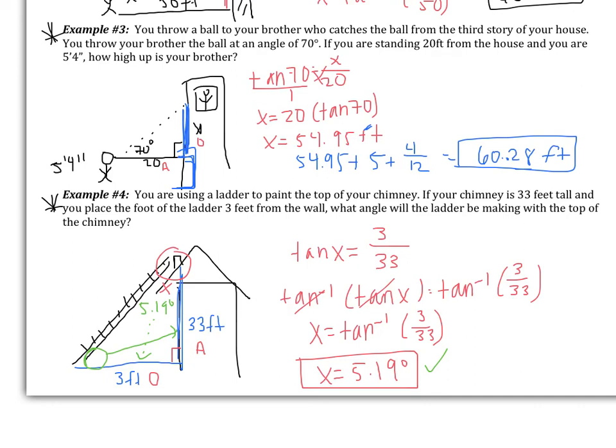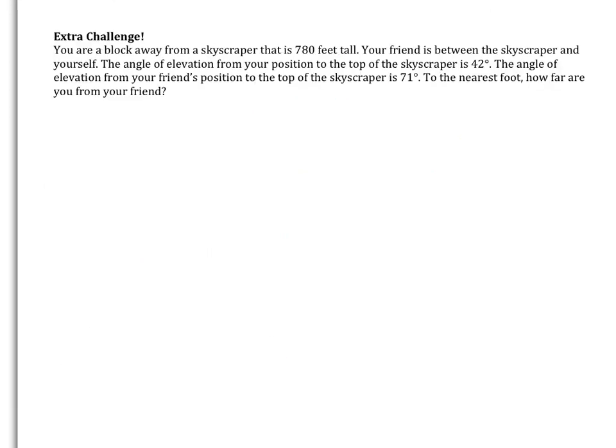I would like you to please flip the page. You have one extra challenge problem to do. I'm going to help you draw the figure, but I'm not going to help you answer the question. It says you are a block away from a skyscraper that is 780 feet tall. Okay, so let's start with that.